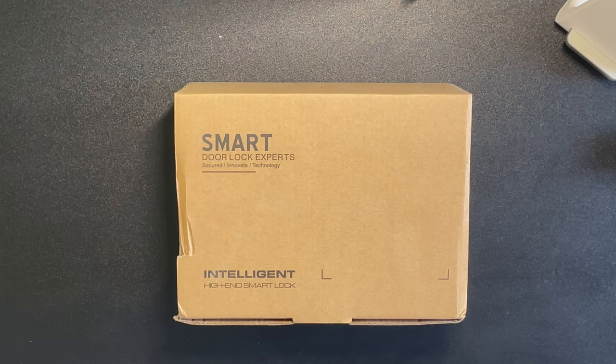All right, so this is the unboxing of the Narpult, which is a Bluetooth keyless entry smart door lock. You can use your fingerprint, you can use key fobs, keys, an app, and it also has a touchscreen keypad on the exterior of the door.